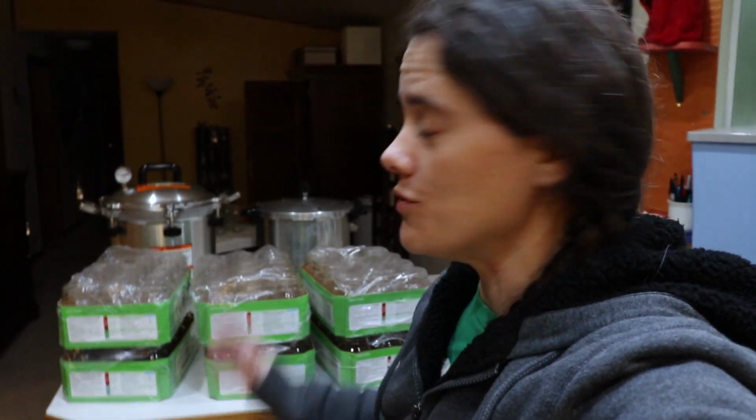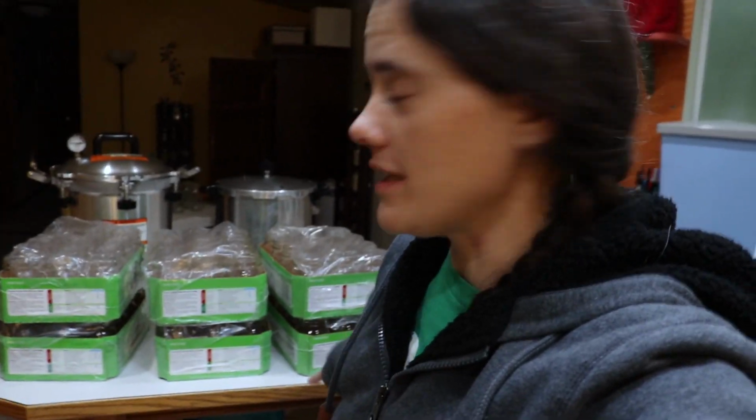So we are all ready to start the day today, and I have all my canning jars out, a little more than I expect to actually use. I got both my canners out. I have some jars sanitizing that the tallow is going to go into. I have another round of tallow in the freezer ready to grind up and go into the crock pot.